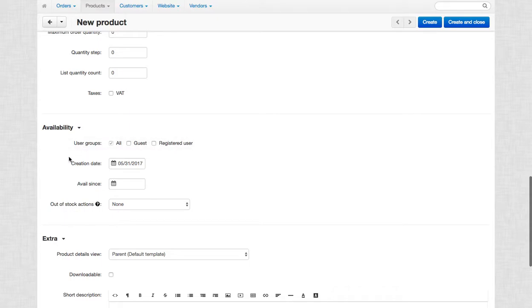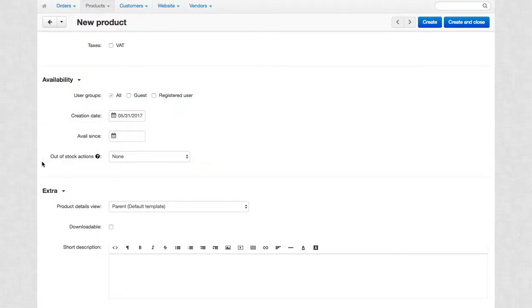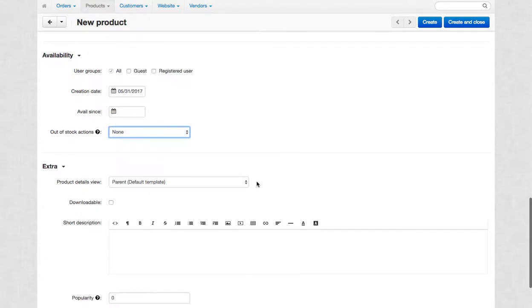I'm going to leave it set to all. Out of stock options, none. If it's a product that has a pre-order, you can set it to buy in advance. Or if you're going to restock them and you want people to be able to sign up to find out about it, then you can select sign up for notification. Okay, so I'm just going to leave it at none.